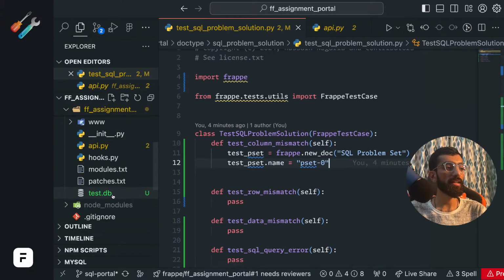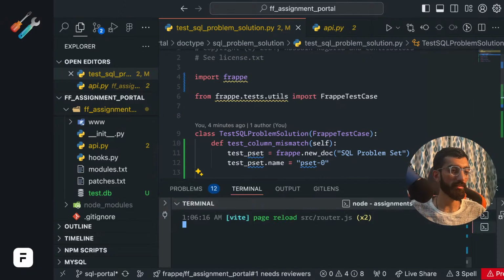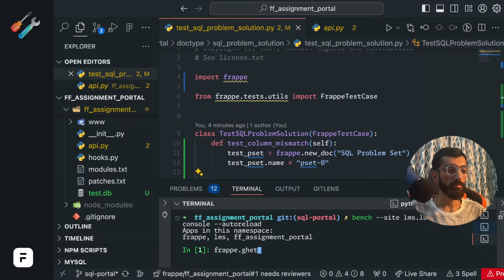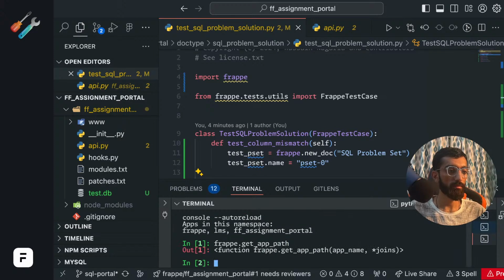So now how do I get the path to this? Let's check. bench --site lms.localhost console. frappe.get_app_path. Yeah, you give it the app name, it will give you the path to the app.